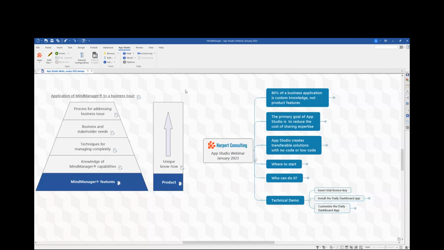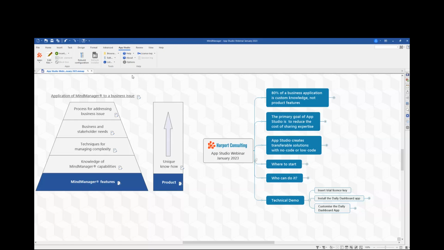That App Studio tab has now appeared, and this is your toolkit for creating and amending and customizing apps. If you're not going to create apps, you don't need this tab. But if you're going to create and customize your own apps, then this tab is activated by putting a license key into App Studio. What this tab does is it gives you all the tools for creating new apps, for modifying the configuration, creating buttons and tabs and everything else.